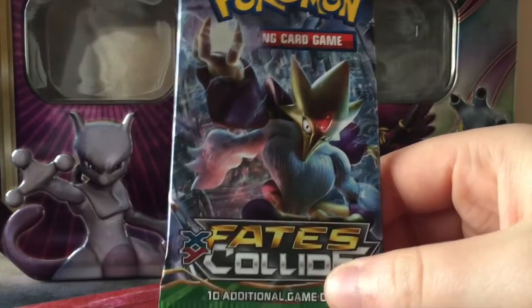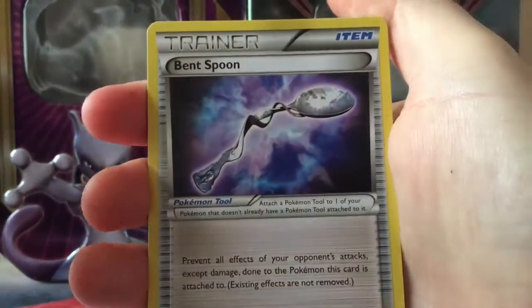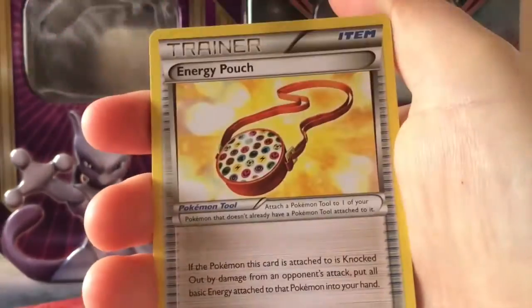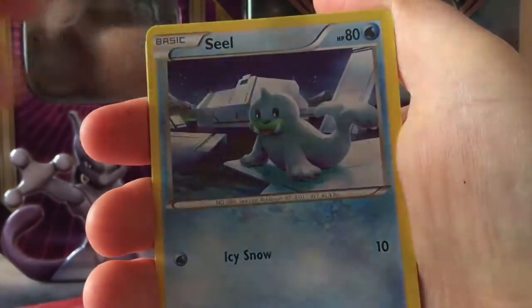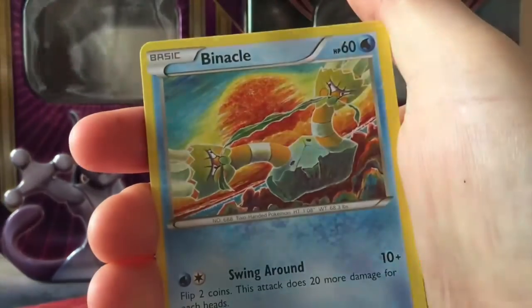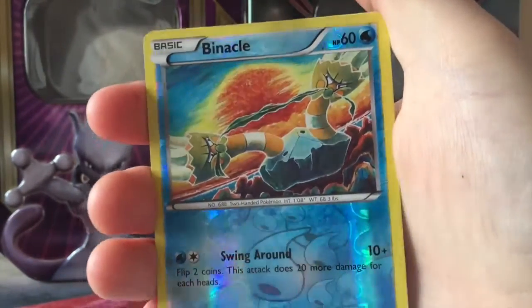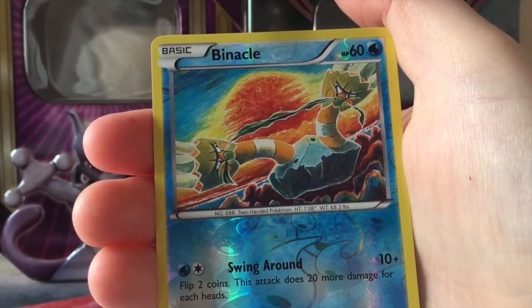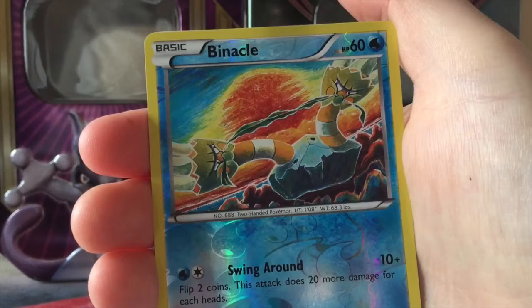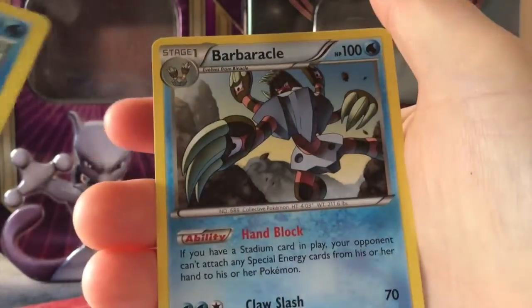Last pack of the whole booster box. Can we end on something amazing? Here you go, guys. We have a Bent Spoon. A Dewgong, Energy Pouch, a Seal, Fennekin, Gothita, Binacle, Meowth. Our reverse is a Binacle, and our rare, and our last card of this pack. Can it be anything? It is a Barbaracle Rare.